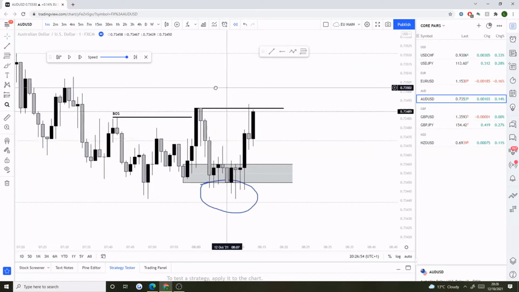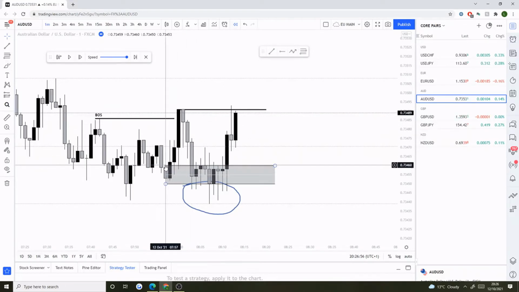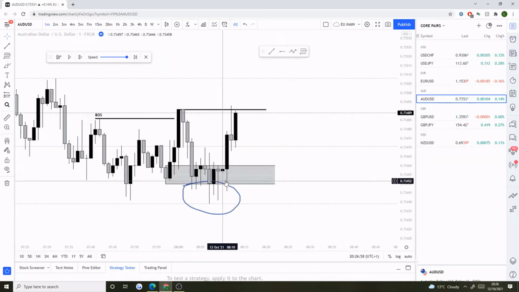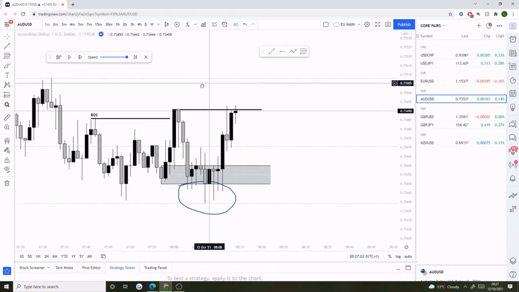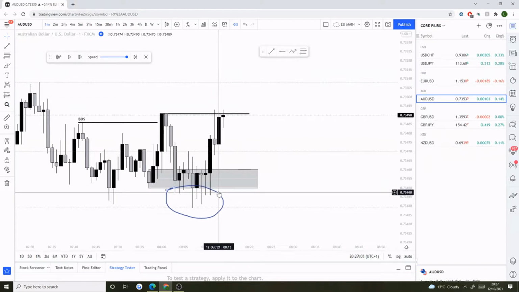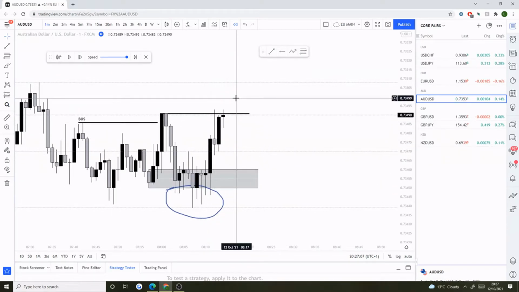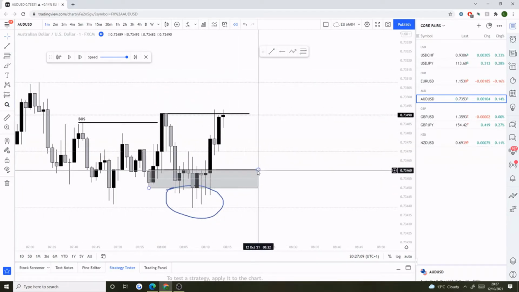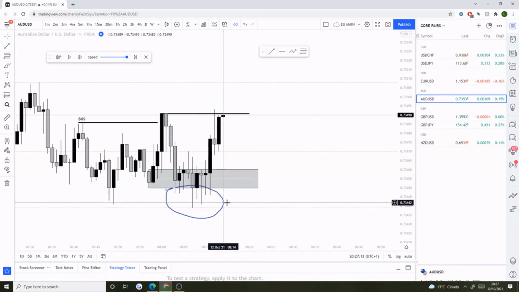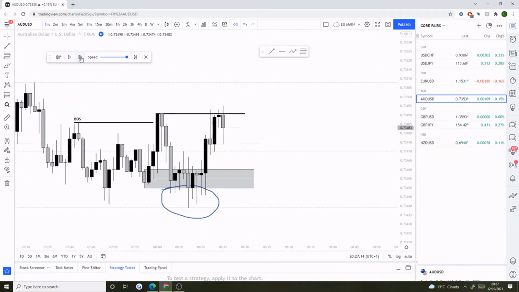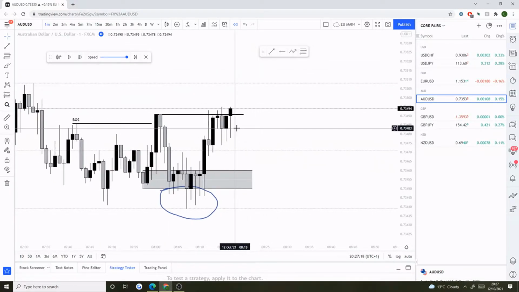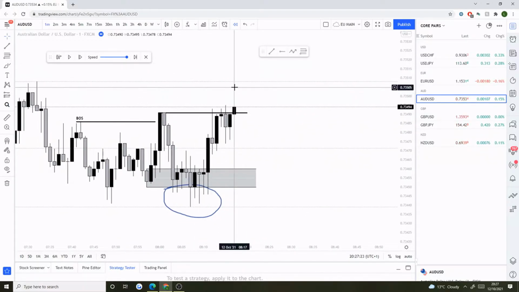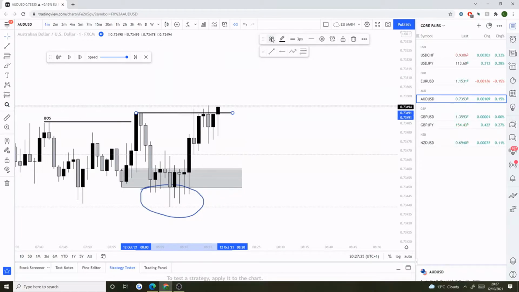So what I saw this as is overall just a mitigation of this point of interest, and what adds confluence is that we've got the liquidity wicks. What I was waiting for now is basically just another break of structure, so that I could then look to enter as this area gets mitigated down here. We've still not got the break of structure, and there we go. Now we've got the break of structure. So at this point, I'll class this as break of structure.